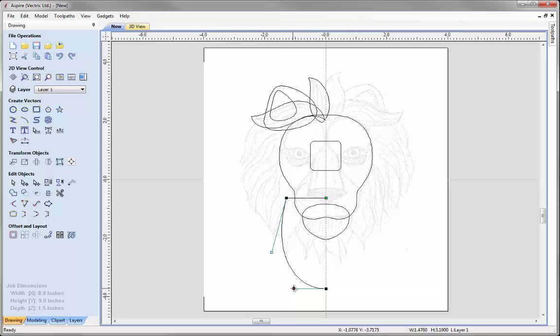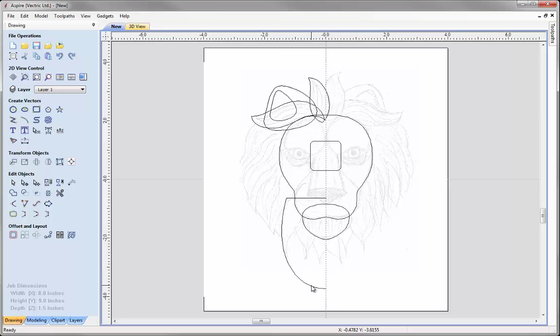You'll notice that the control handle is lined up with its corresponding node here. The reason for that is that when we create a copy on the other side, we're going to have a smooth transition between the two vectors, or between the two spans. Okay, so I'm happy with that.